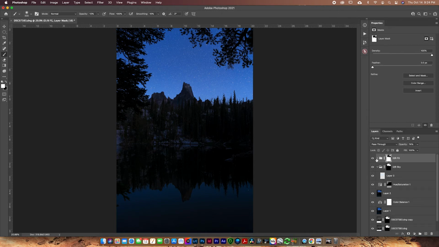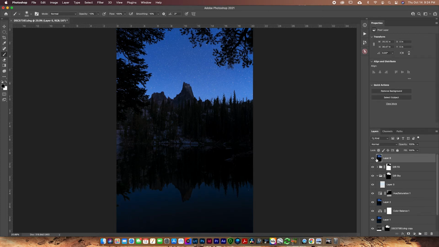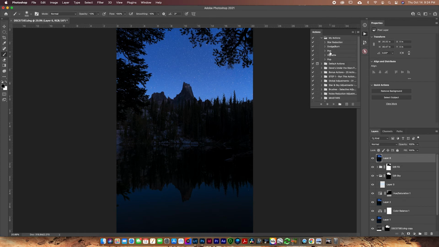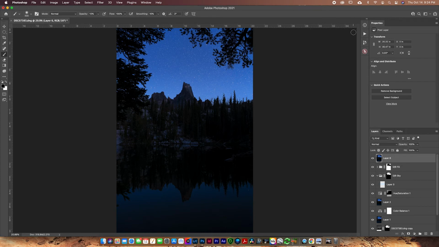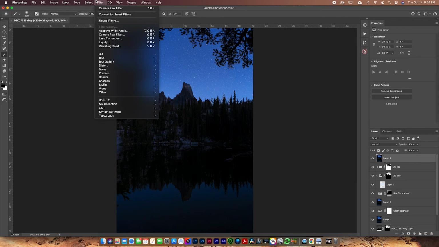Next thing that I like to do to my Blue Hour photos is to add a little pop layer. So I'm going to once again hit Command, Alt, Option, Shift, and E, the merge all visible command, and get this layer here. And I'm going to make a pop layer. Now I have another video where I talk about my pop layer, which I've created an action for. If you want to create the action, I show you how to do it in that other video, which I will link here. But I'm going to show you guys really quick and easy how to do that.